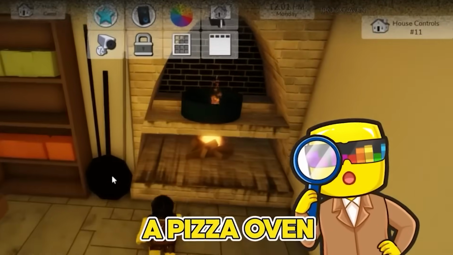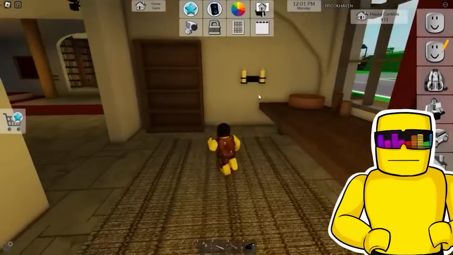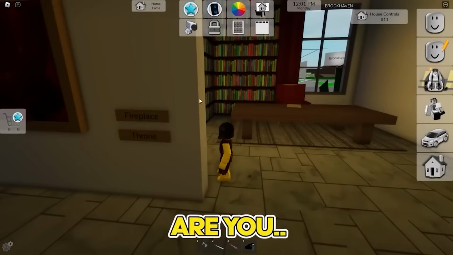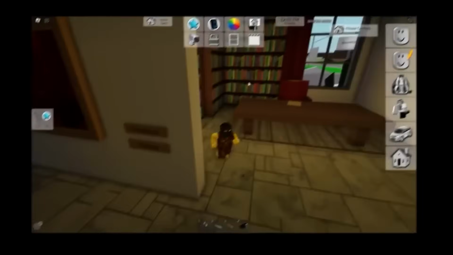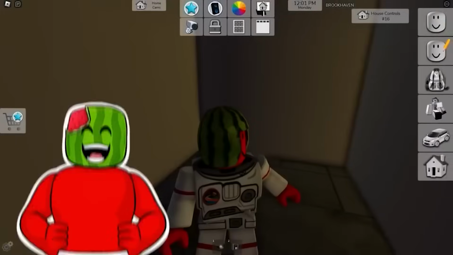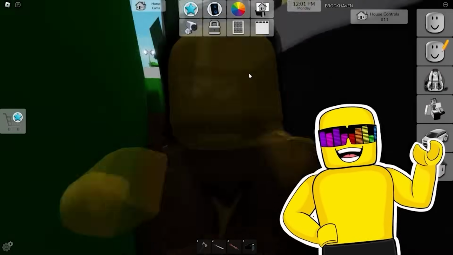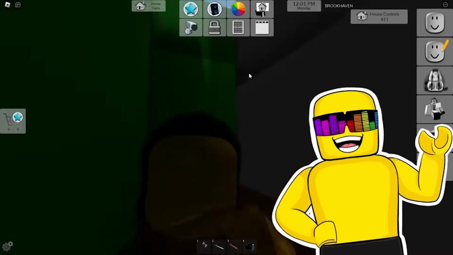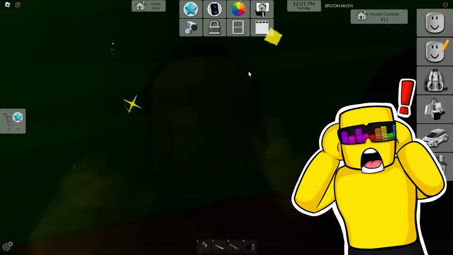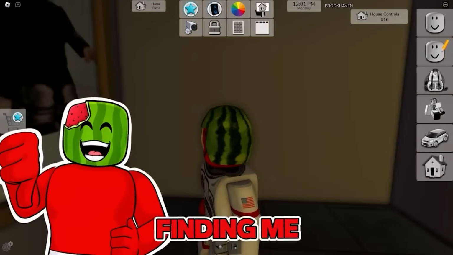Yo, is this a pizza oven? Like, what is this? It's none of your beeswax, that's what it is. Whatever. First question, Melon. Are you inside or outside? Yeah. I am... inside. Bro, outside is low-key crazy, bruh. Low-key? This moat has so many glitch spots, what the heck? Anyways, you're inside, so let me just go back in the house. Yeah, good luck finding me, buddy.